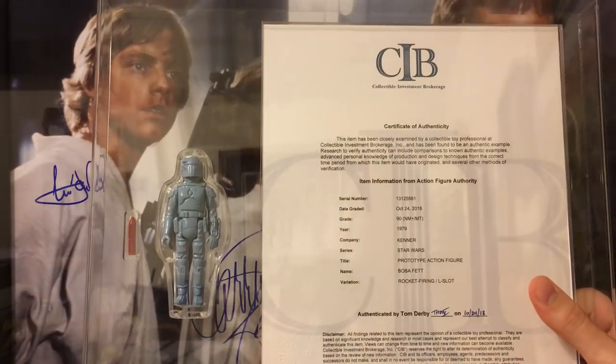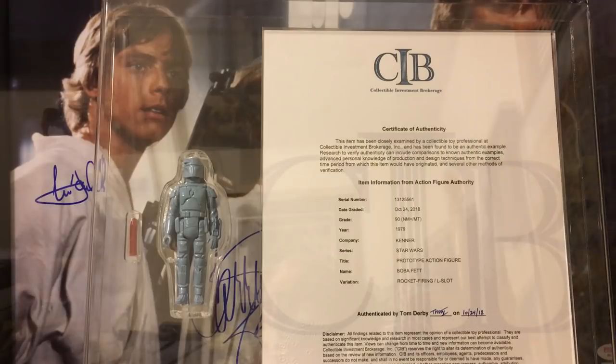Back then there was an issue of kids consuming plastic — they'd just toss it in their mouth and it caused problems. Therefore, this was a risk. It also marked the beginning of safety regulation culture — it's all because of Rocket Boba Fett. The bottom line is this was never released, none of the campaigns were fulfilled, none of the mail-away proof of purchases were returned. I think you received a Boba Fett that just had a fixed back to it — without the rocket-firing mechanism.